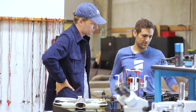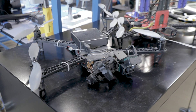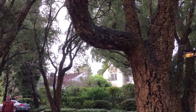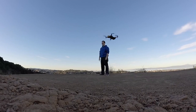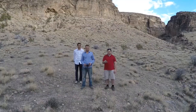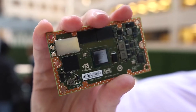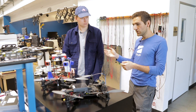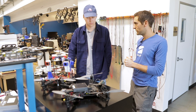This first prototype, Aircam 1 — aptly named — was using basically a media center computer, which was not very power efficient and not at all designed for this. Cameras are plugged in over USB, so there was a lot that was not great about it, but it allowed us to get something in the air and start developing the software system. We're fortunate to be doing this at the right time — after we started the company, NVIDIA announced the TX1, these perfect embedded compute modules with really powerful GPUs, and that's what we started using.